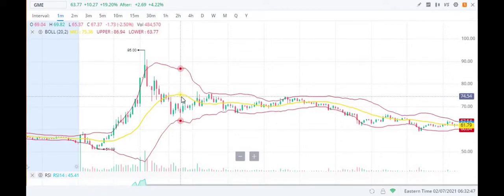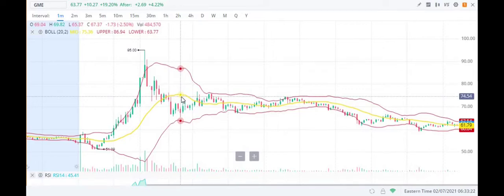So in a nutshell, the simplest way I can put it is the stock should always be moving in the middle of the Bollinger Bands. And the way I use it is, if it's on the bottom Bollinger Band, you know that's on the bottom of the range that the stock should be trading at. When the stock is up towards the top of the Bollinger Band, you know that it's overbought. It's at the highest part, the most valuable or most expensive part of that trading range.